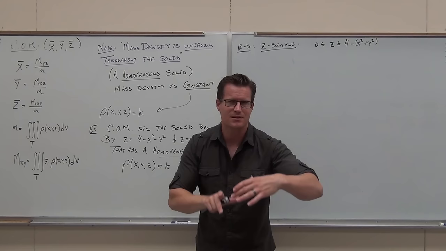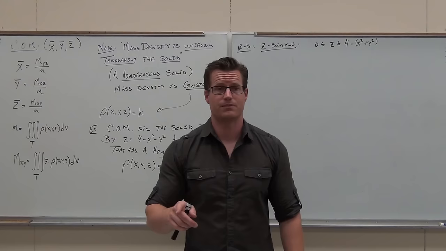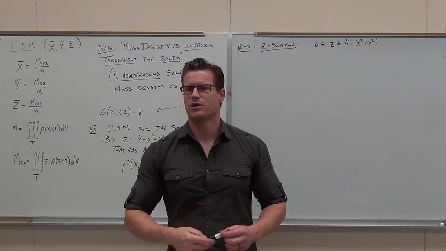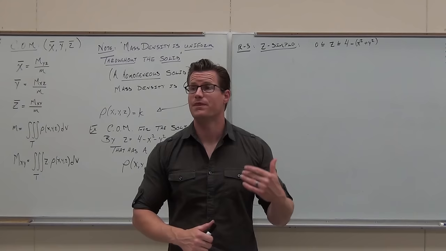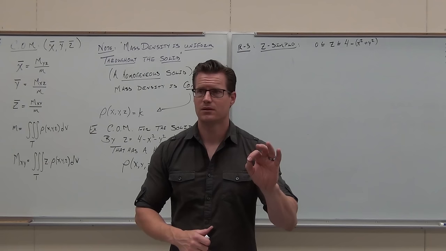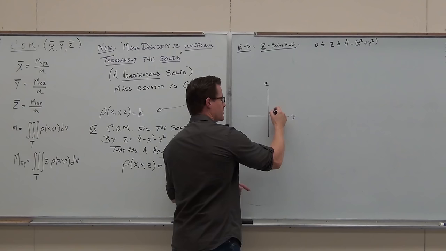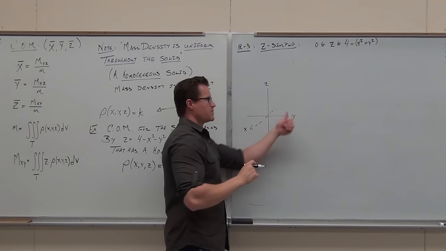Can you picture it? I'm going to give you a way to picture it right now. If you can't, good. Okay, here's the way you picture it. We're going to use this from now on. If you're having a hard time picturing what this does, set x equal to 0. Set x equal to 0, not y, because it will give you a trace on the part of the xyz plane that we care about, the one that we can actually see.